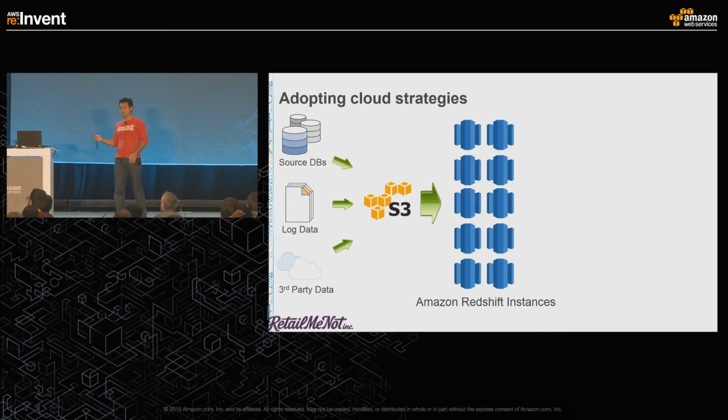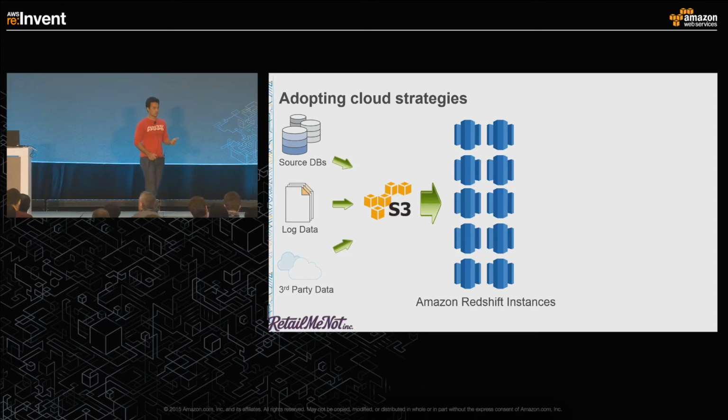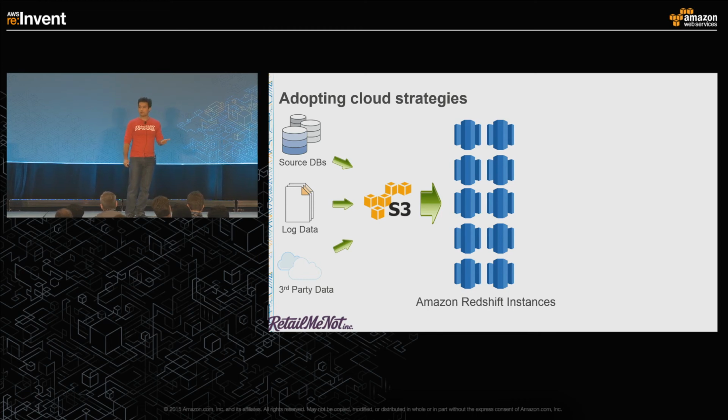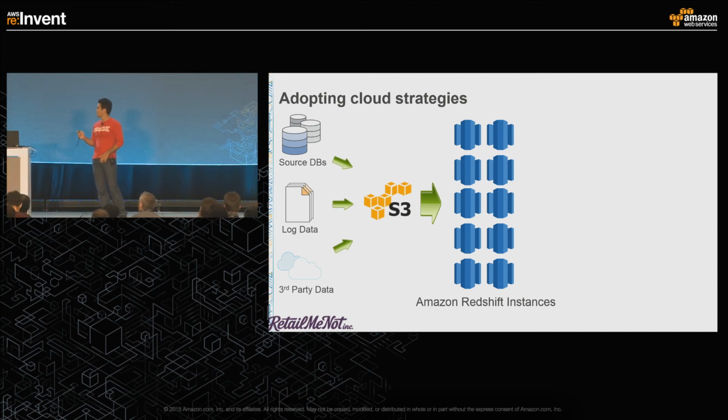Next is Amazon Redshift instances. Notice how here there's not a single Redshift cluster. I think for us, Redshift does solve a lot of the administration problems by itself, but if we had had a single Redshift cluster, I don't think it would have solved a lot of the concurrency issues or resource contention issues that we had. I'll dive into the details of why we have so many clusters in a moment.